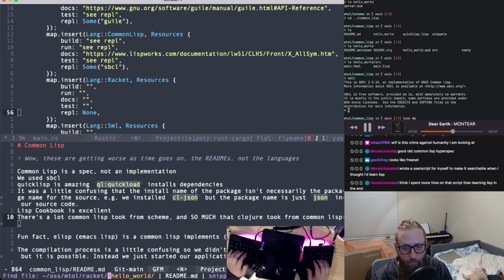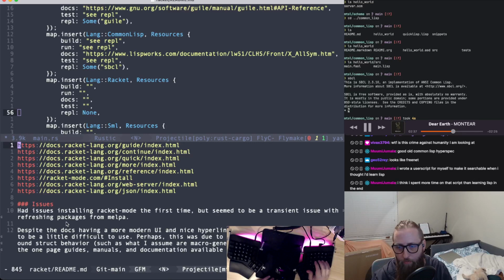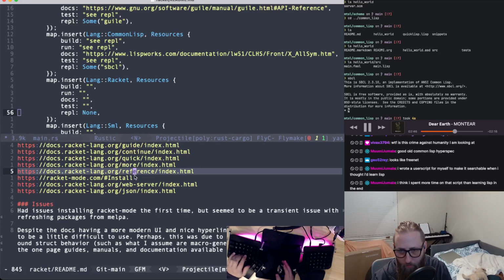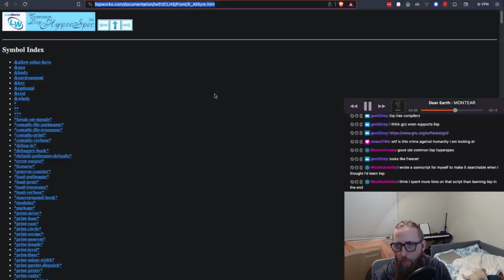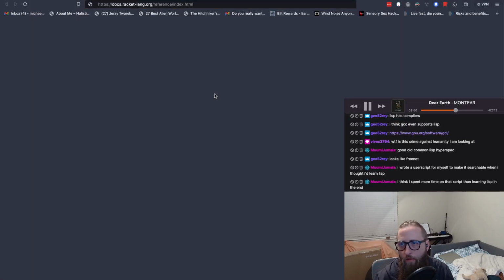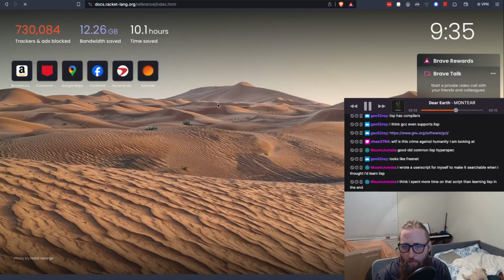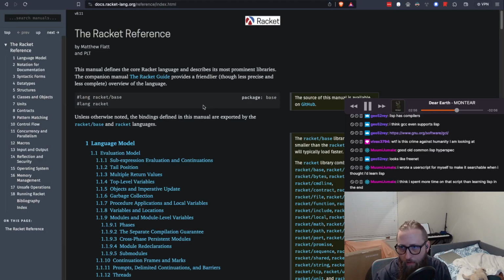Okay, what am I doing? Racket, readme. Reference, that looks like a possibility. Yeah, this is the one.